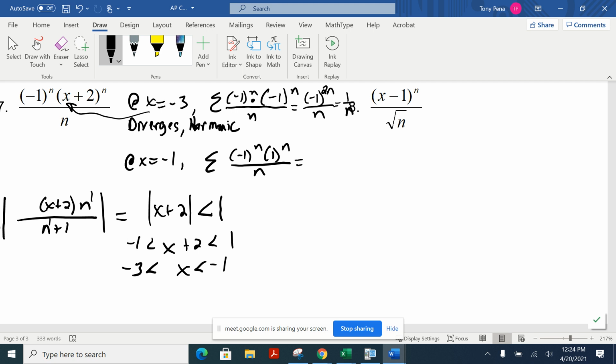When we go to the next one now, you could multiply these together, that's fine. Because they have the same exponent, it does work that way. But isn't 1 to the n really just a 1? So we could just say that that's going to go away. All you're really left with then is a -1 to the n over an n. That now does what? Good. Converges conditionally because that's the alternating harmonic series. So this one we would say converges conditionally.